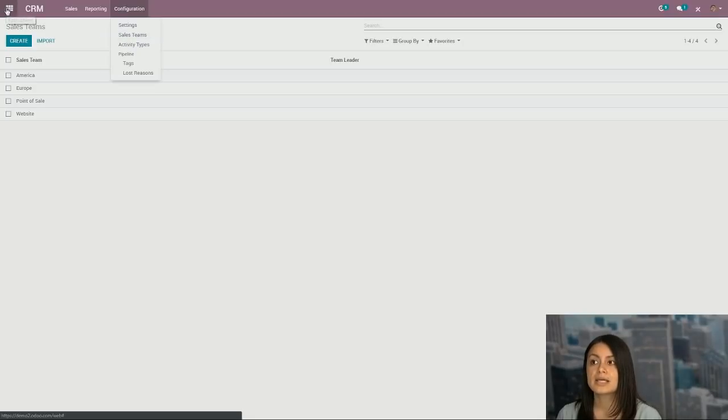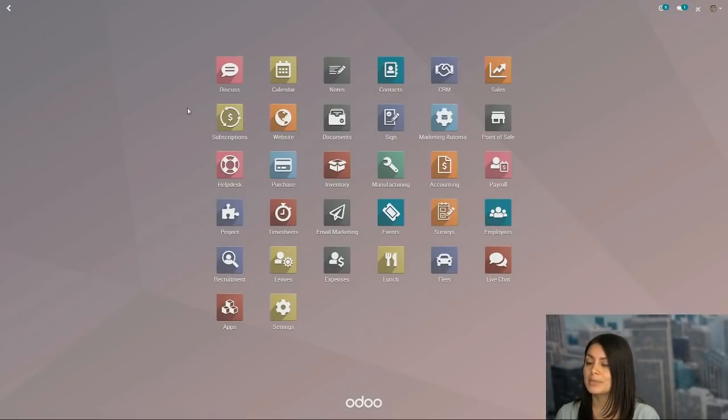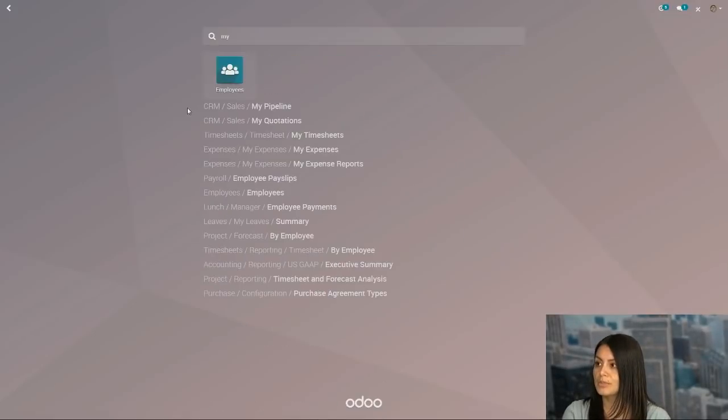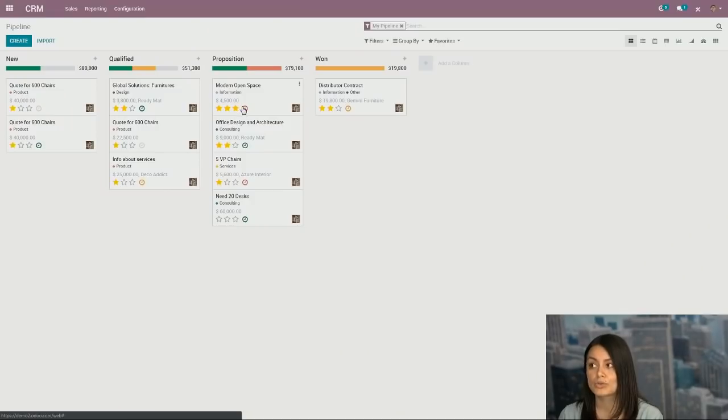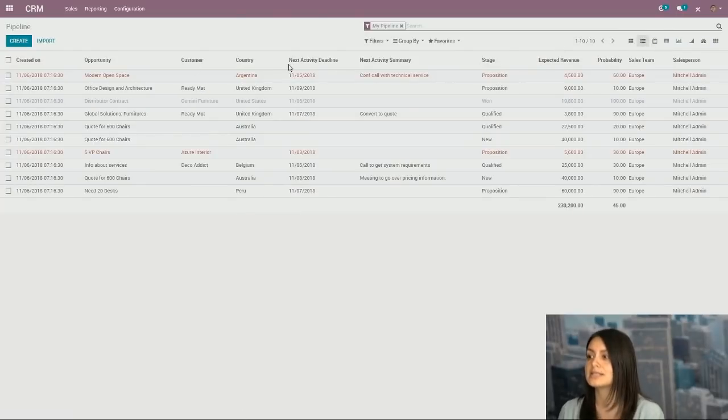So let's say that for this purpose, I am in sales. And the first thing that I want to do is jump right into my pipeline. I can search my pipeline and it should take me straight to my pipeline. So we'll start here. This is what we call the Kanban view, and this is where we have all of the different stages. I will be mostly on list view just because I can see the filters a lot better. One of the things that we have here as options is the filters.